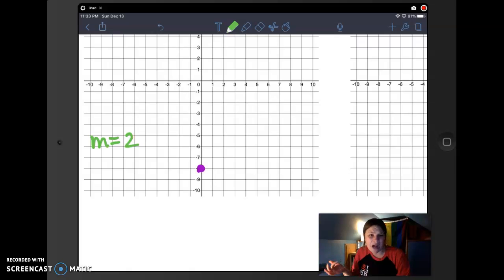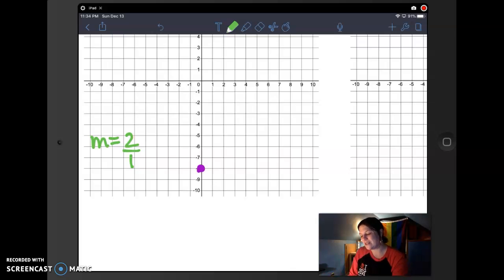Well, maybe that's the rise. Maybe that's the run. We don't really know what to do here. There's only one number. What am I supposed to do? Aha! Remember that any number can be written as that same number over 1, right? When we were simplifying on the last lesson, we said 2 over 1, we're going to rewrite that as 2. So now we're doing the opposite thing this time. We know it's 2. We're going to rewrite it as 2 over 1.